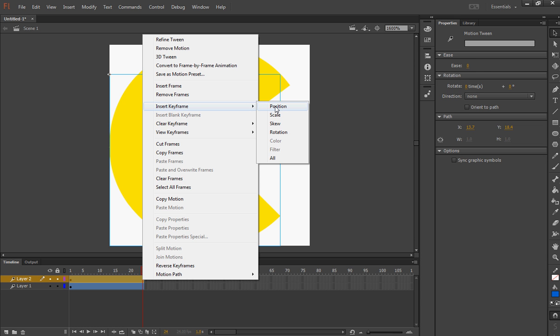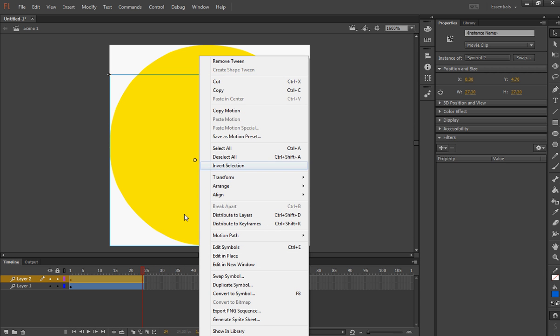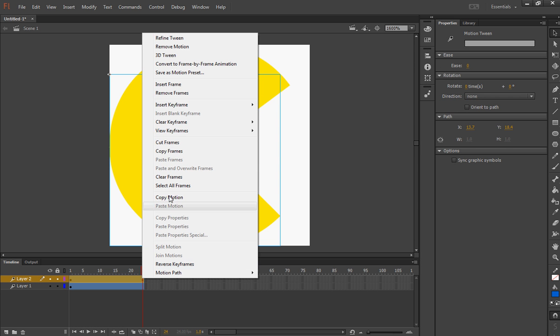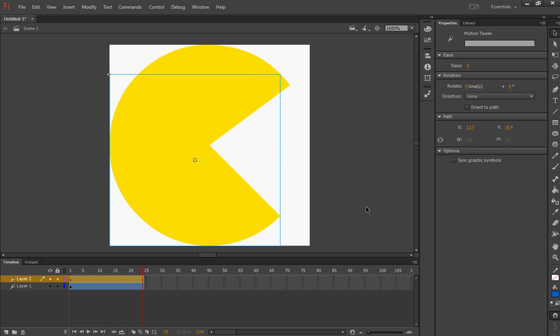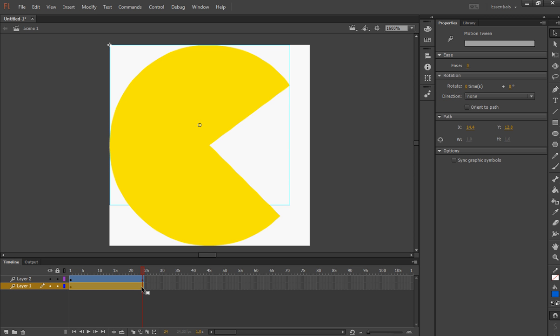So I want the position to be the same, and so I click down here again, so click on the path. I want the rotation to be the same. And what's happened is it's put a black dot in, and the black dot is saying that's now a keyframe. That isn't going to be edited by the computer. Okay.